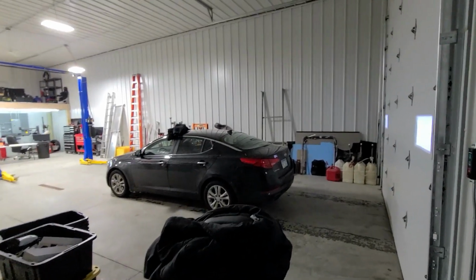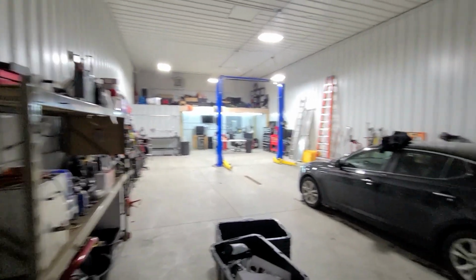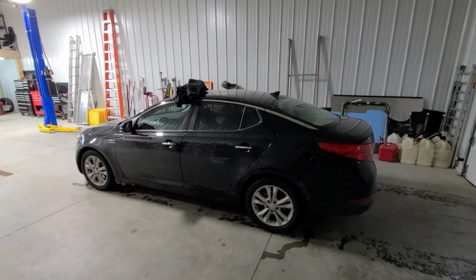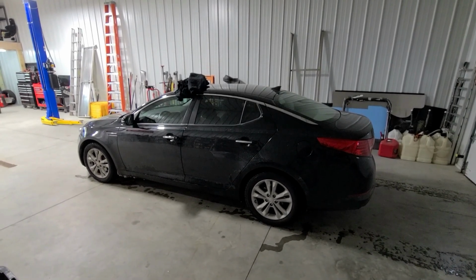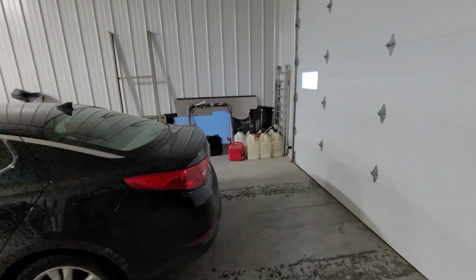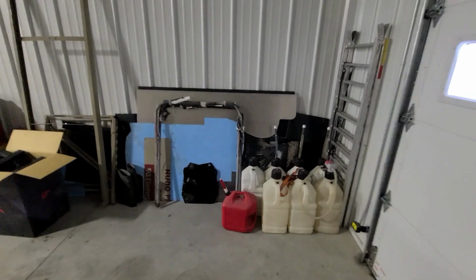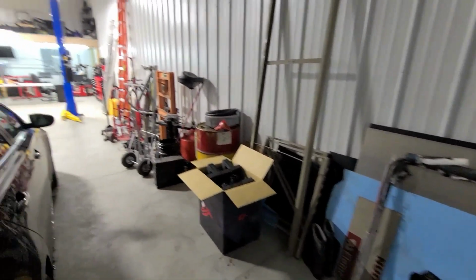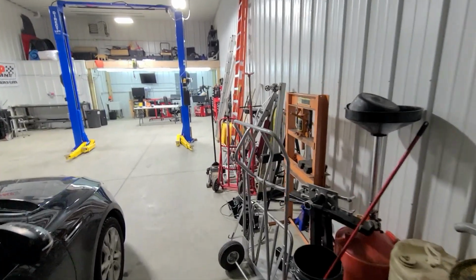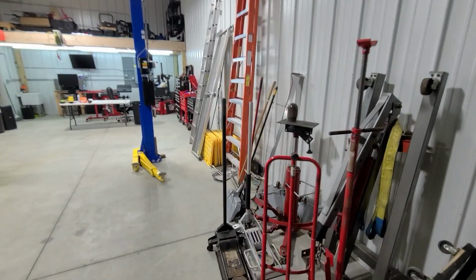Ladies and gentlemen, I'd like to introduce you to the new shop. Finally getting settled in here. This is my new daily, by the way. Piece of junk, but it has a new engine, so it should get me around. And we did trade in the diesel because they gave me way too much money, so I had to. So we have a new Ford on order, which who knows when it'll arrive, but hopefully soon.